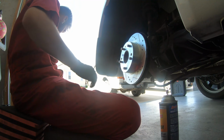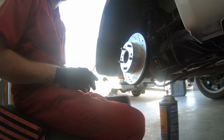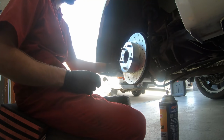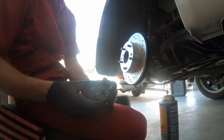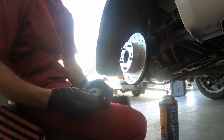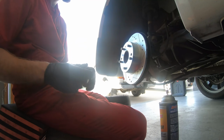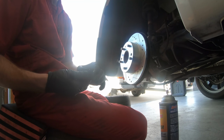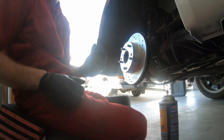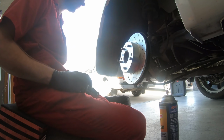This tool's pretty cool. I used to have those whole big box sets for screwing in rear calipers. I'll show you what I mean in a second if you're not familiar. This one's got a little triple adjust inside there and a double adjust inside there, so it depends on what kind you have. This one's got cross four slots, so we'll just use the double side, and when you loosen it, it will reach in and grab and loosen that up for you. So pretty cool. I'm excited about this.